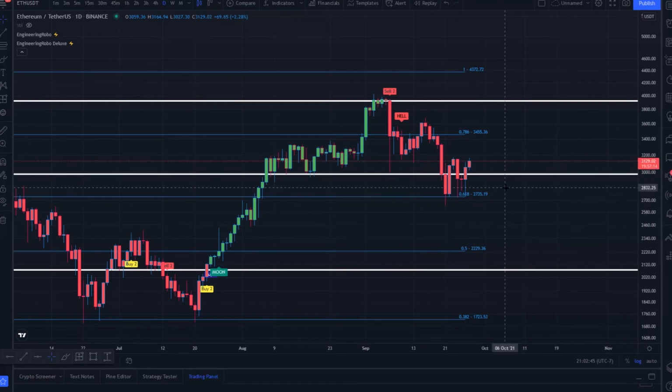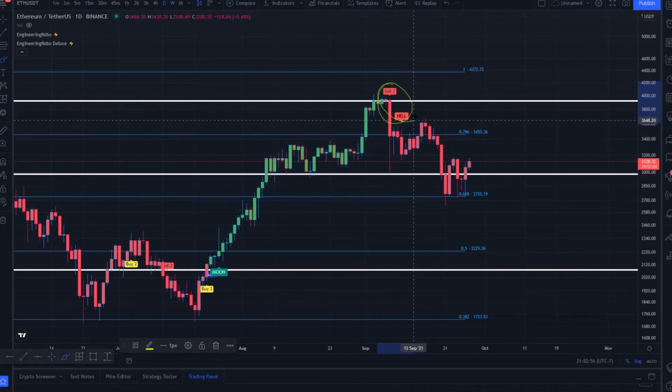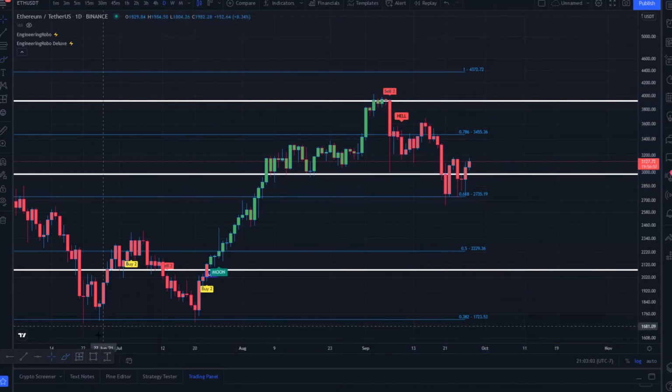While I'm very bullish on Ethereum overall, and I do believe the uptrend will very much continue, I suspect further interaction with support may be required here, with all three of our chosen robo advisors currently bearish on price action. That does suggest perhaps further interaction with this level may be necessary before the uptrend can continue.